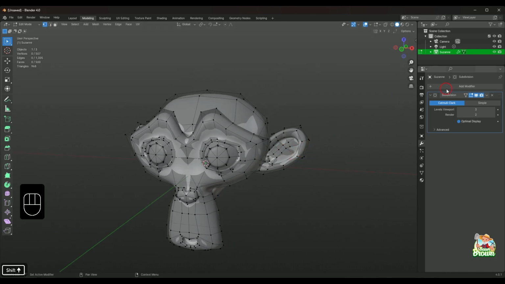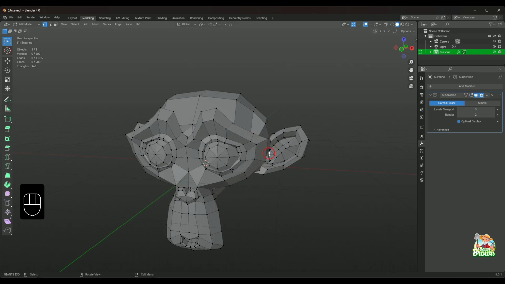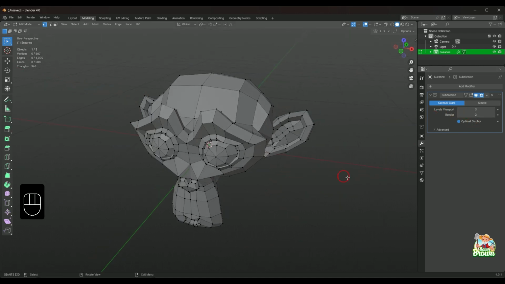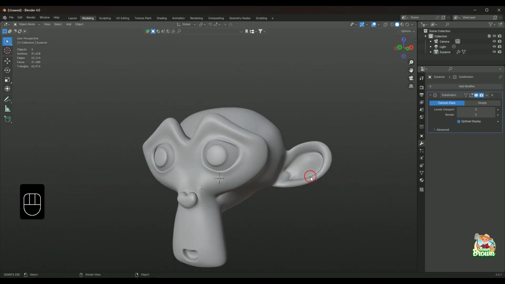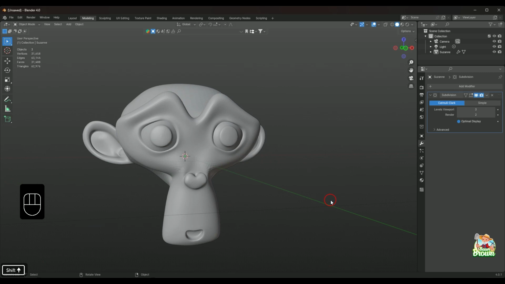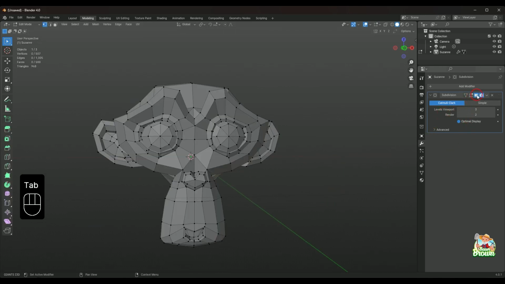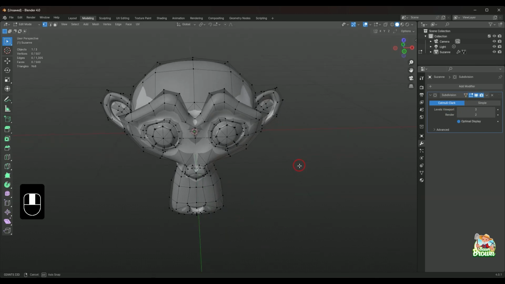Now there's a few more options that we can choose from up here, right? And the first one here is edit mode, and that's whether or not we want to be able to see that subdivision while we're editing. If we turn that off in edit mode, we no longer see basically our modifier, right? If you want to have a look at it, you would flip on over to object mode, and there you go. We got Suzanne in all of her glory, looking pretty good. I can go back into edit mode. We can turn that back on so we can see what we're doing.